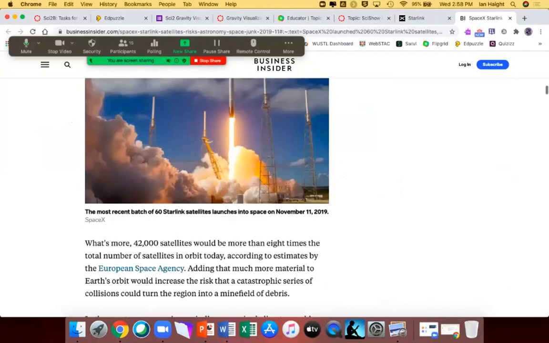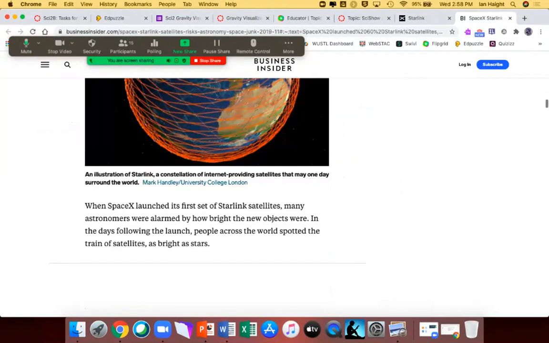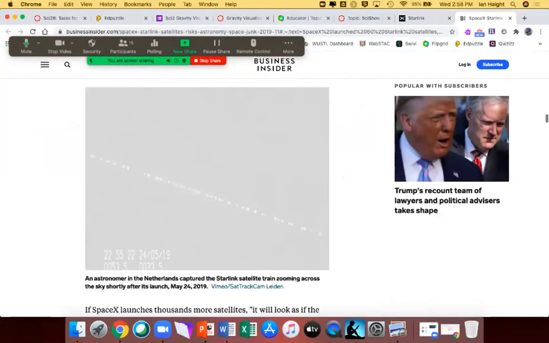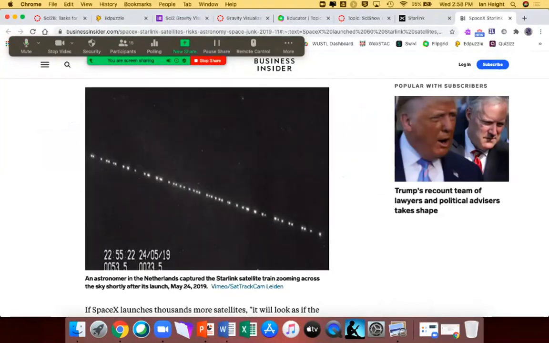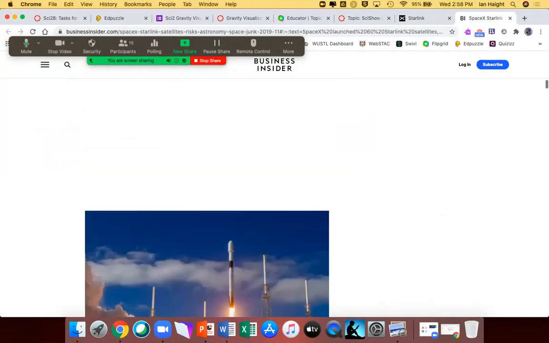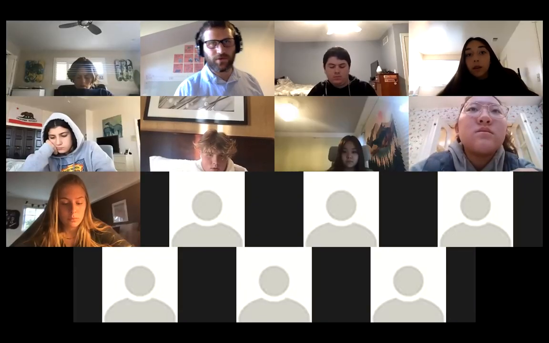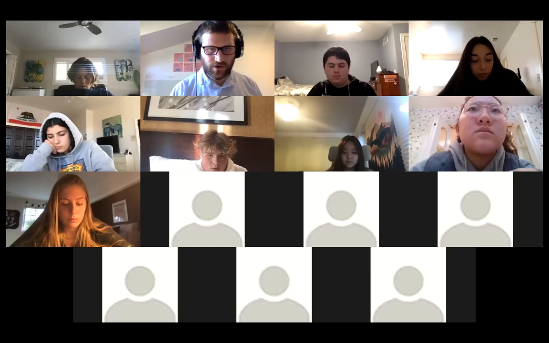And this is a short article about what's going on with this, because some astronomers are concerned that all these satellites are going to ruin imaging from Earth's surface. So you get these blips here. Here's an image of what this satellite looks like going across, so stargazing and taking images is going to be much harder. So I just want you to skim over that article, familiarize yourself with what's going on there, and again, just share your opinion.